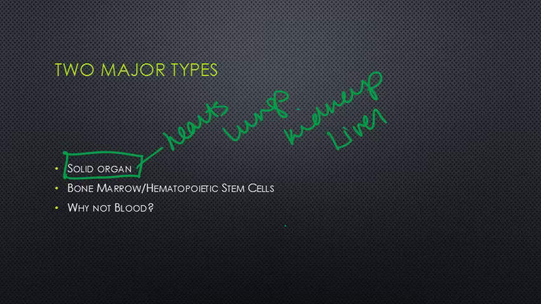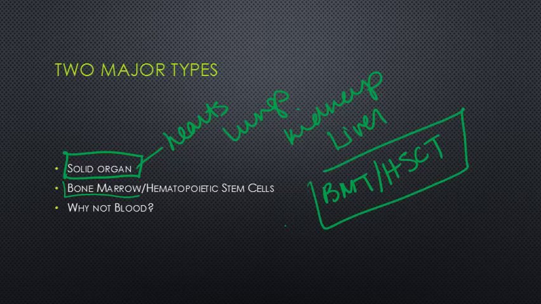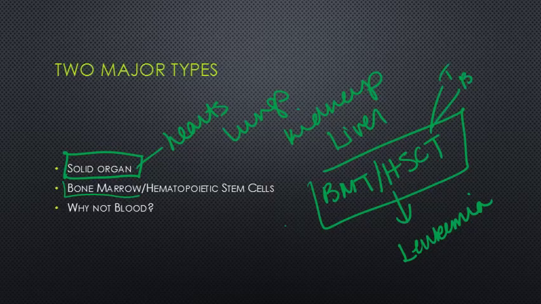We can also transplant cells. So the most common example of this is bone marrow transplants, which are sometimes referred to as BMT, or hematopoietic stem cell transplants, which you'll sometimes see written out as HSCT. And oftentimes a patient gets both. This is most often done for patients with some sort of leukemia, where we're actually just clearing out the white blood cells and creating a new white blood cell precursor pool. Because remember, your T cells and your B cells come from the common lymphoid progenitor, which is within the bone marrow.